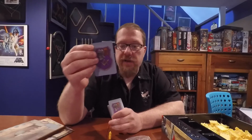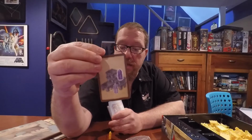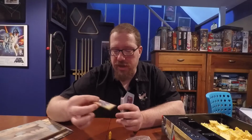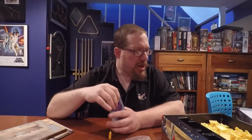And then we have the player cards, which have their player color on the back and a language-independent symbol to show what they can do on the front. These cards are very nice. They feel quite thick and sturdy, and they have that lovely linen finish that feels really good. It reduces the glare on the cards. Everybody prefers the linen finish when given an option. So that's it. That's everything that comes in the box for Torres.